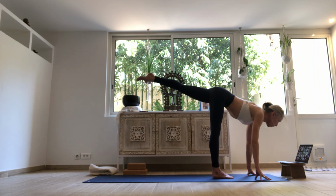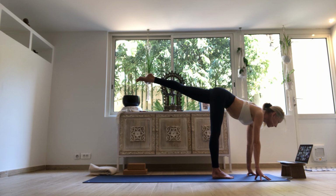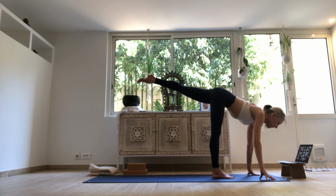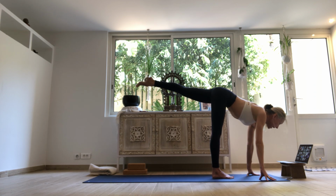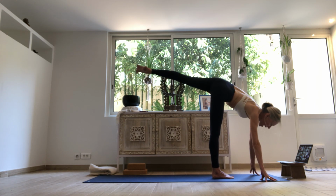Fingertips press into the floor and then open the chest, like you're reaching the chest away from the floor. Should feel the lower abdominals pulling in. Now, start to open that left hip so it goes on top of the right hip. We're gonna come into a half moon.